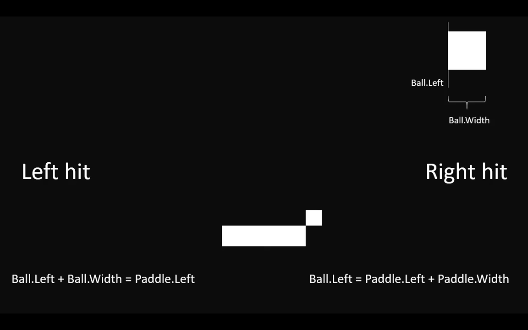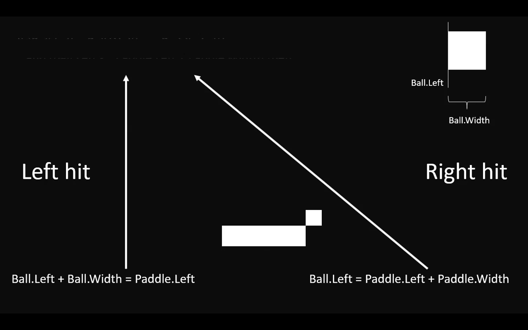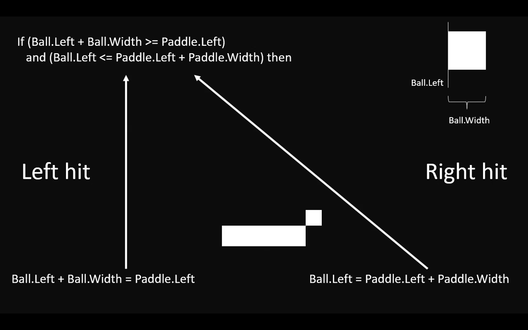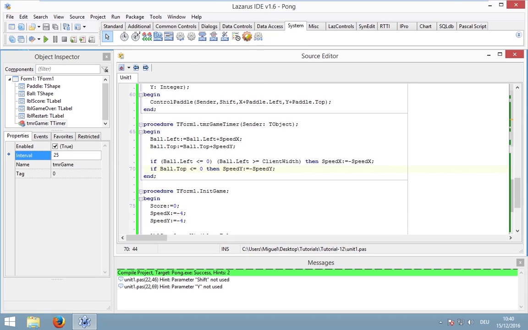Now we can take a look at both of these conditions and put them together in an if statement, but we have to create an area. So in collision is something between the most left and the most right hit. And this is basically our collision. It's a really simple collision, so you can kind of glitch it, because you cannot hit something with the left side and then it would kind of bounce off the pedal. But I think this will be good enough for our game. Okay, so let's get back.